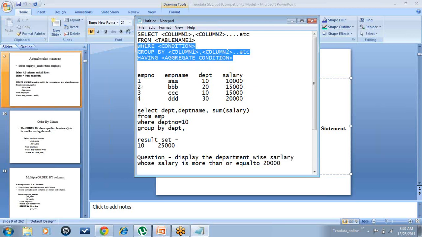The basic requirement is a select and a from clause. Where is optional: if you want to filter out the records based on horizontal values, then you can use a where clause. If you want to group the records, then group by, and if you want to filter out the groups, then you will use having. So these are the basic constructs and all the options of the select statement.